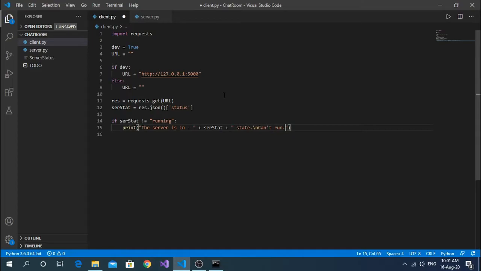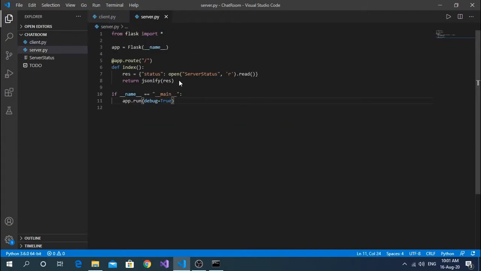And then we can do an input statement, input and exit gracefully, make a graceful exit. So if this condition is not true, then we will proceed. That's it for our client side.